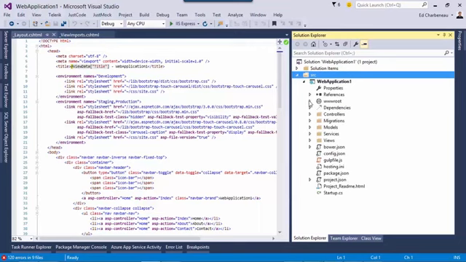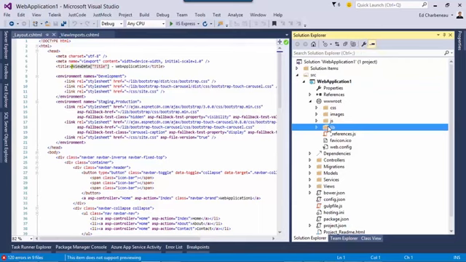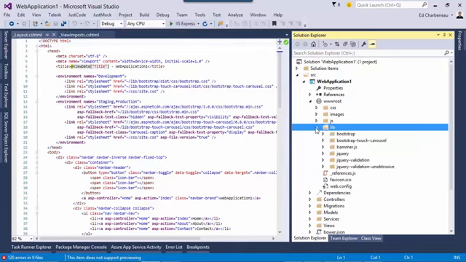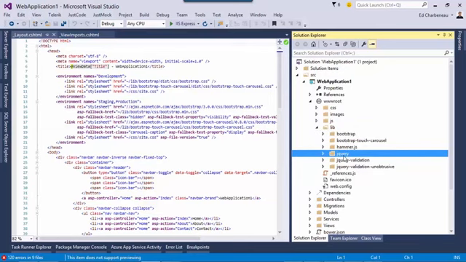The next item is the wwwroot folder. This folder is used to host and serve static resources. Here you'll find JavaScript, CSS, and image files, and there's also a lib folder that contains third-party JavaScript libraries that were added by the Bower Package Manager. Here you can see Bootstrap, jQuery, and other JavaScript files.